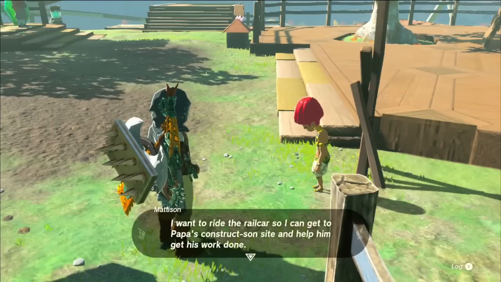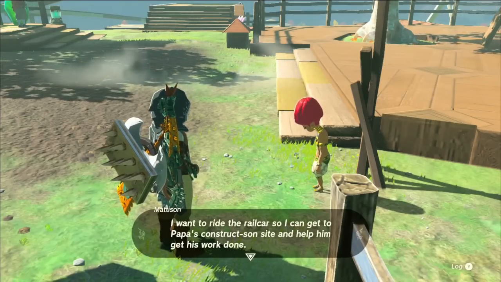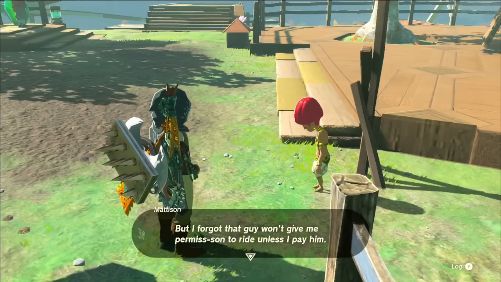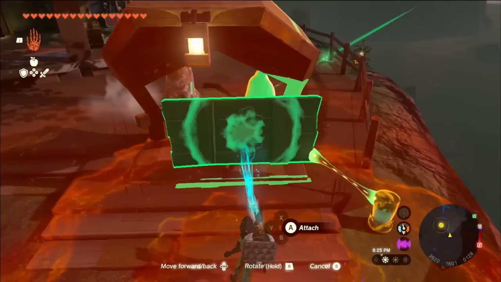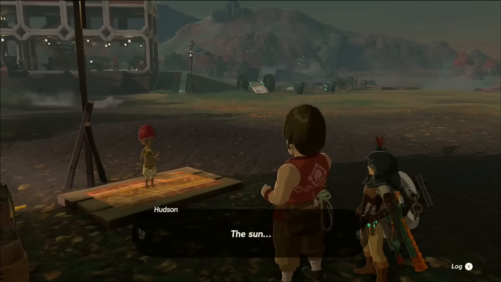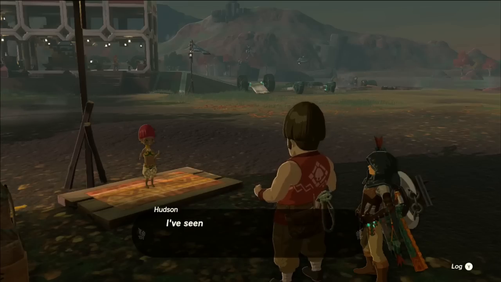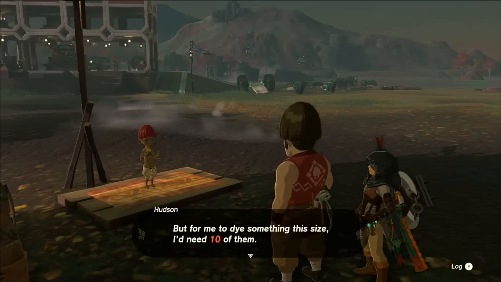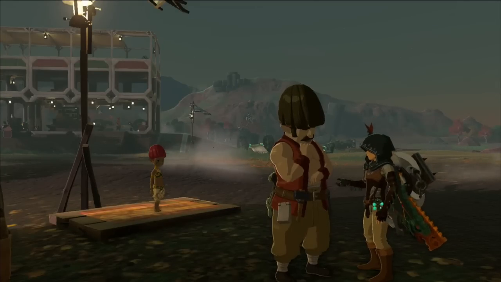I wanna ride the rail car so I can get to Papa's construction site and help him get his work done. But I forgot that guy won't give me permission to ride it unless I pay him. Let it balance. The sun. Let's color it yellow like the sun. Sunday lions are around here. Need 10 of them. I think I got 10 of them. Here they are, man.